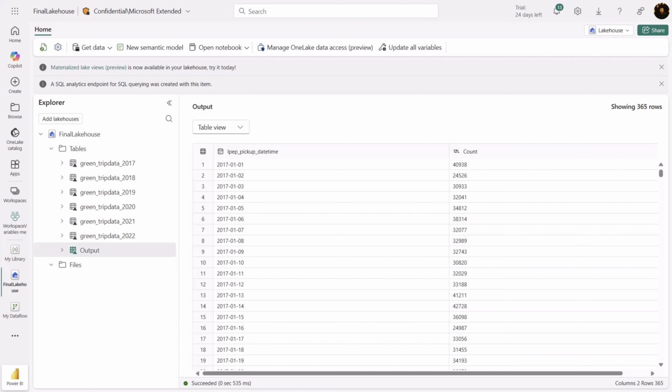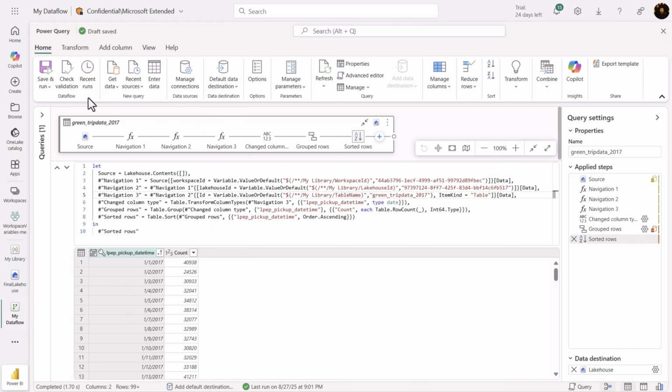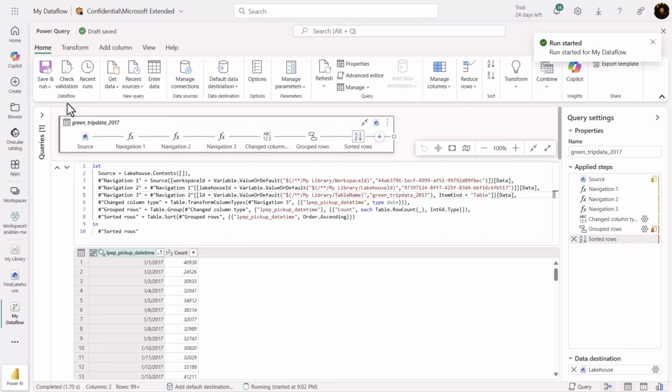So how can I make this change? I wanted to actually look at the data from 2020 now. To make that happen, all I have to do is just change the value that I have for that specific variable. So in this case, I'm going to change the table name to just be 2020, save it, wait until it saves, and then run the data flow again. It's going to pick that value up, overwrite the values that I have in that table, and they should match the values that I have for 2020. So I just ran or just triggered the run for the data flow. We just have to wait and then see what the data holds now in the table.